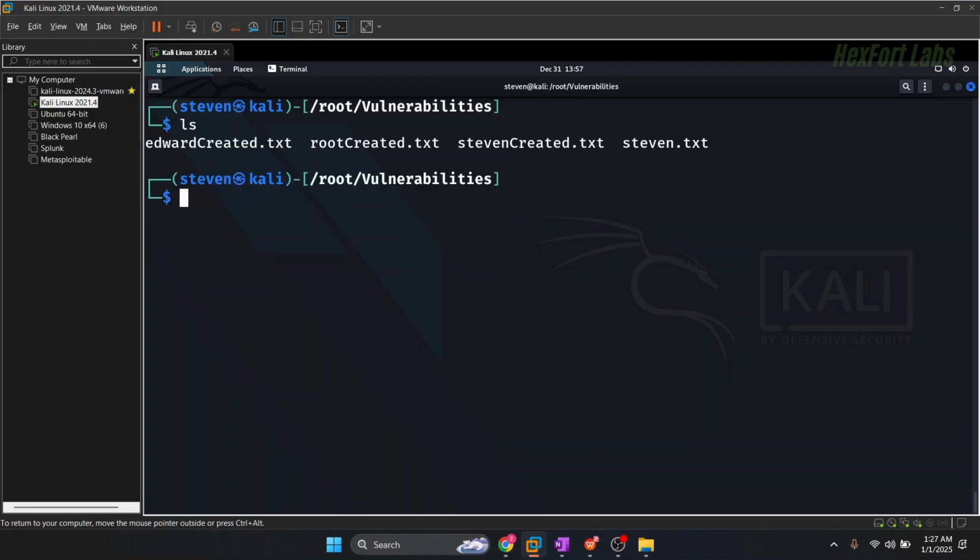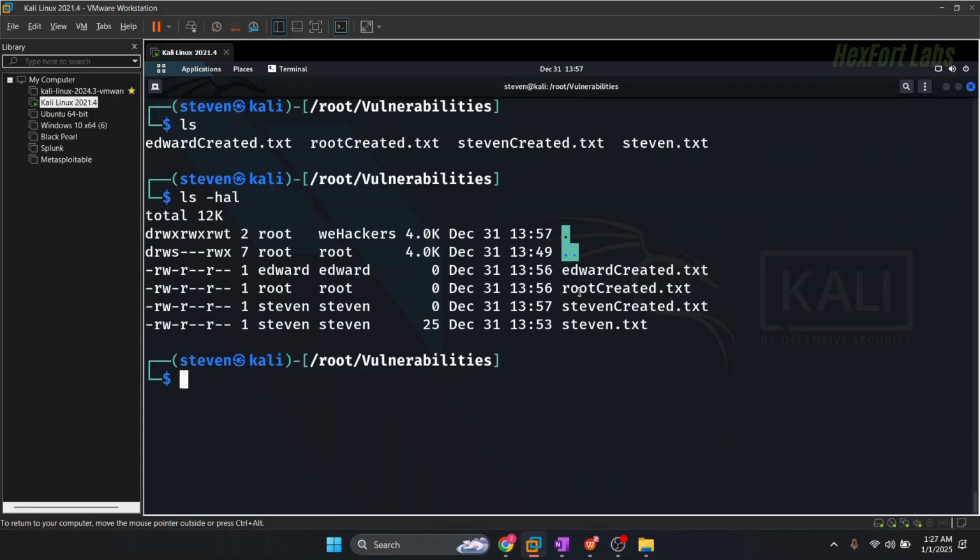When we list, we can see the Edward created, the root created and the Steven created files.